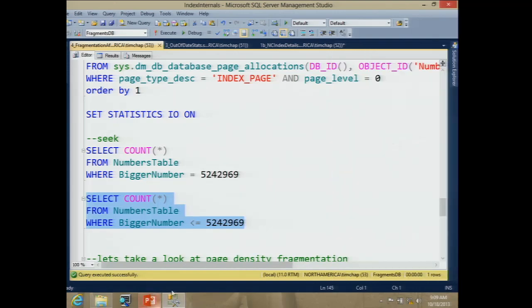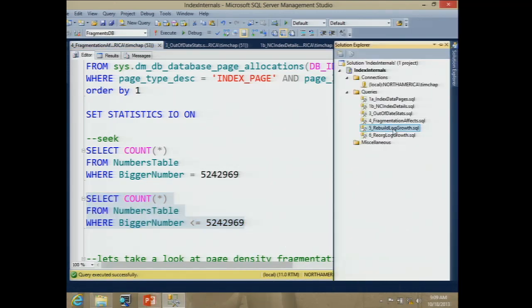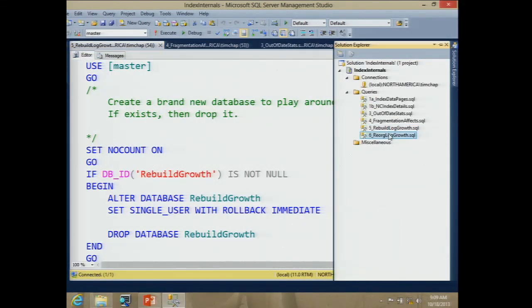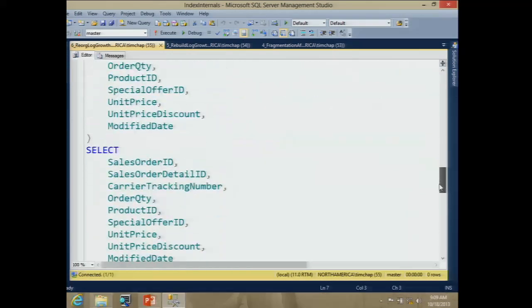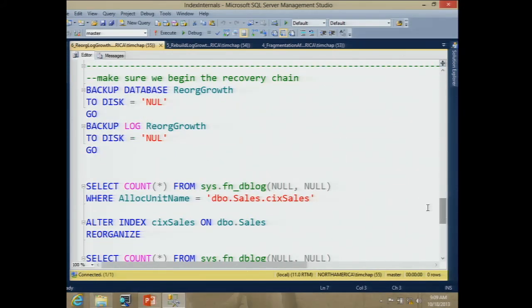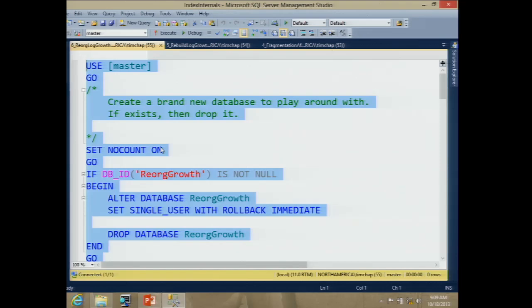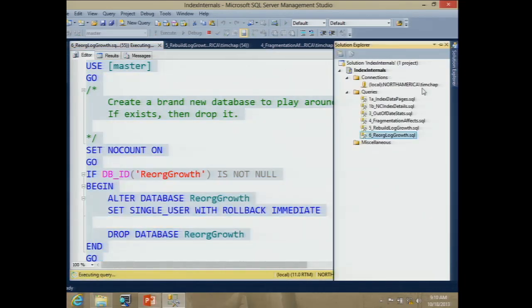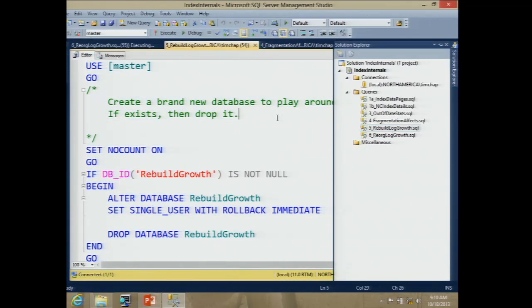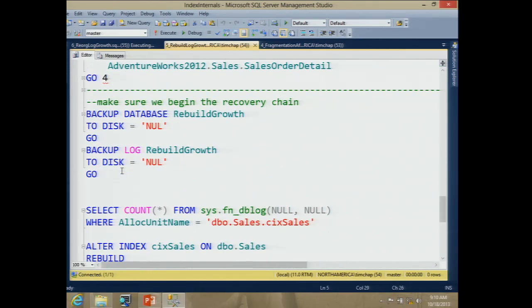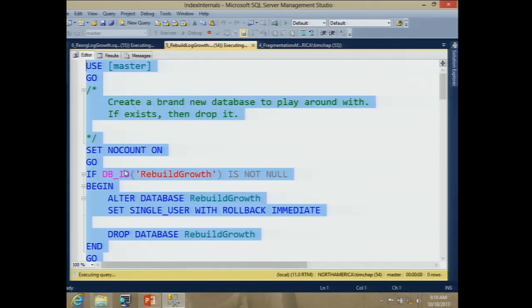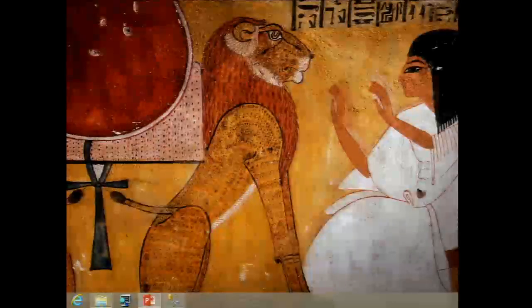So what we're going to do now is prep these two demos. We have just a few minutes left. I'm going to prep these two demos, and then we're going to finish up the slides, and then I'm going to show you exactly what these demos are doing, so I can show you the contrast between a rebuild operation and a reorg operation in terms of how much transaction log is generated for a really large fragmented table. Come back out to the slides, and then we'll finish up here.